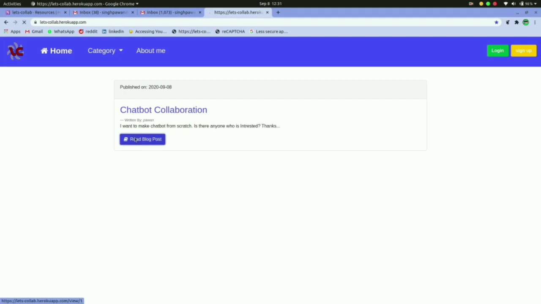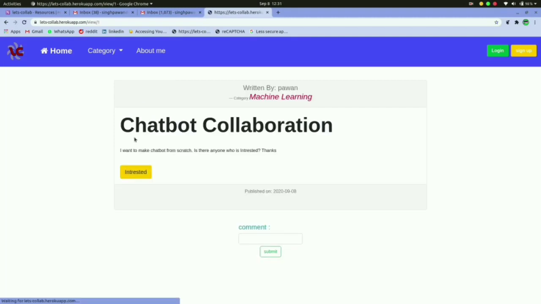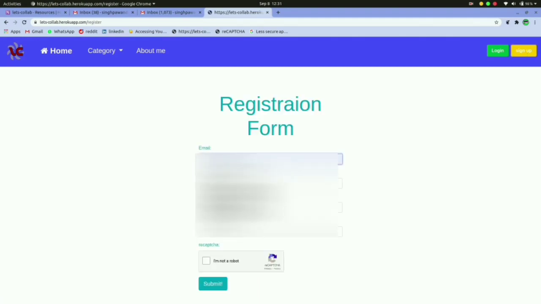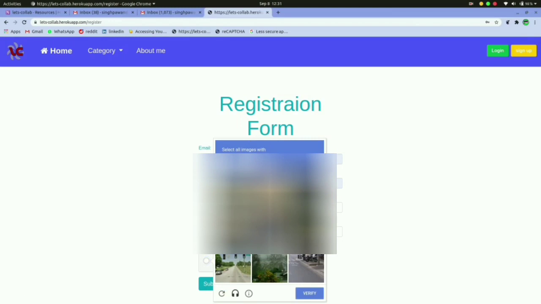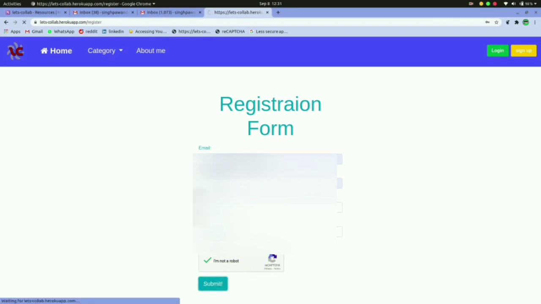First of all, visit the URL using your favorite browser and you can see the web app in front of you. Well, you can of course sign up for your new account, as I'm doing in this video. Use your mail ID and favorite username with which you want to sign up, and make sure the username and mail ID are unique. If not, it will alert you to use a unique mail ID. After that, fill in the captcha form and you are ready to go.